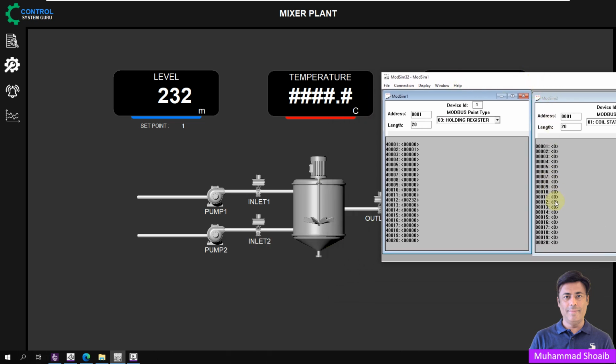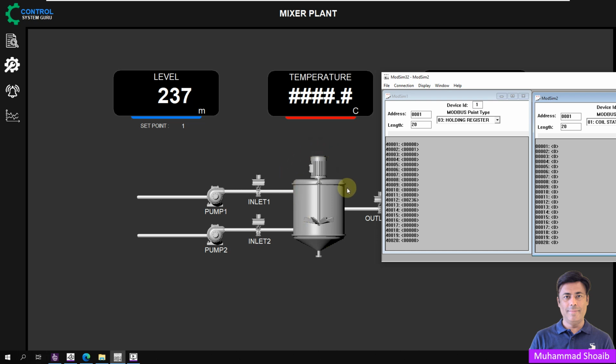So once the bit 15 value is true from the field, now my motor will become on. Once the value from the field becomes 0, then my motor will become off.